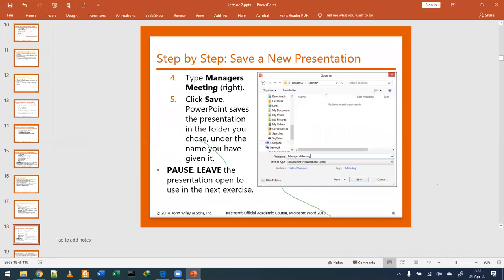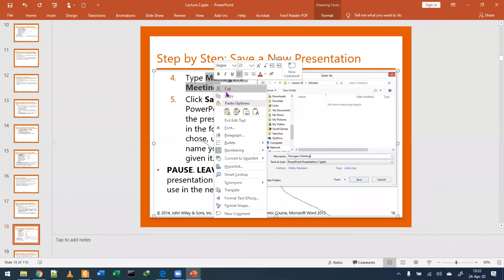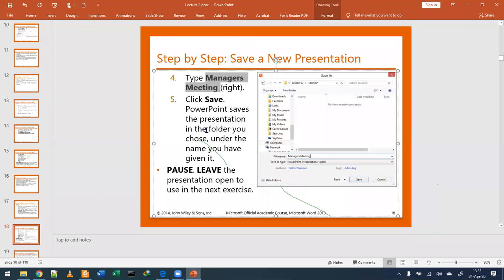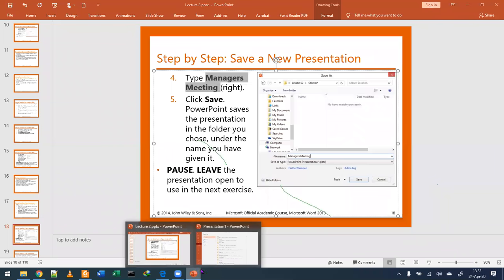Instruction number 4 says type managers meeting, and then once we type managers meeting, number 5 says click save. PowerPoint saves the presentation in the folder you chose under the name you gave it. So this is what we are going to do.